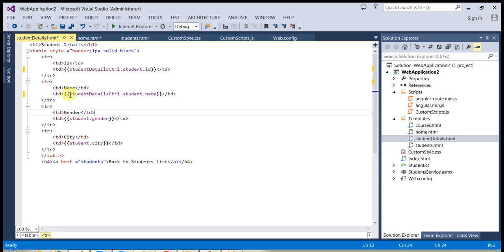Save all. Let's see whether it's working as expected or not.